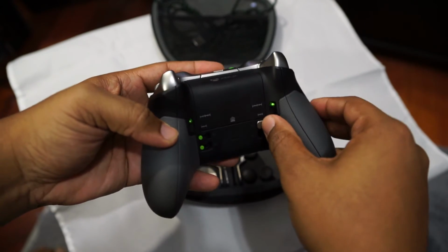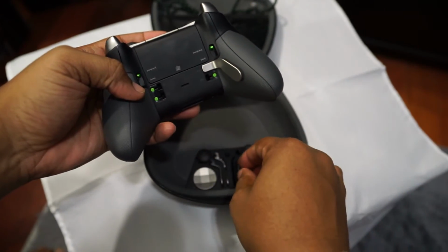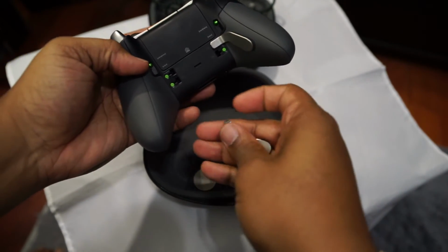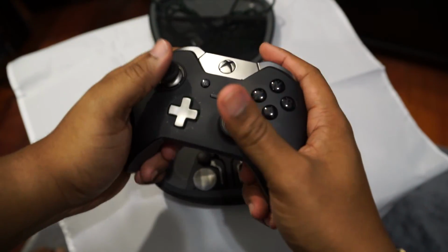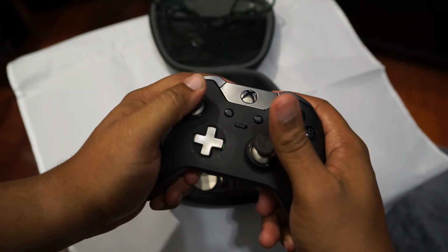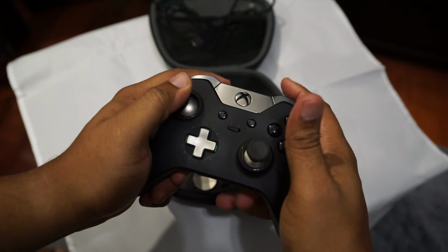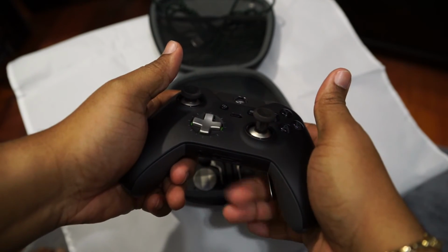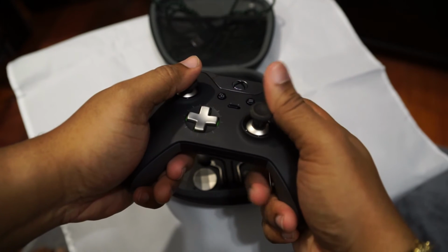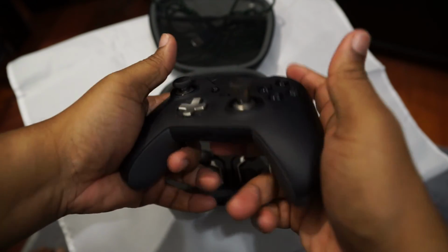But yeah, if you really want this controller, it's an extra $250, which is $100 more than the controller itself. But look at it this way: if you were going through Amazon, these things are going for $300, so you'd pay that $100 premium anyway, on top of the fact that you're getting almost double the space on a hard drive, and a faster hard drive, and a better headset. So yeah, if you really want it, there you go.